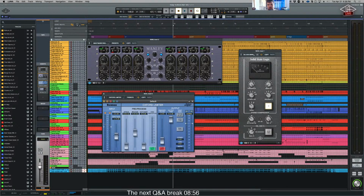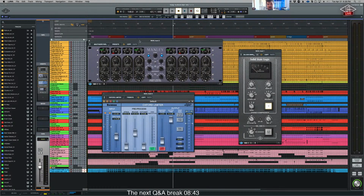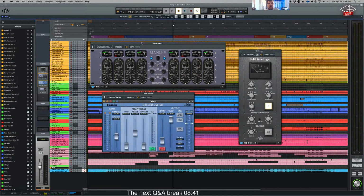You don't want this. I know some people really love to mix with like 4 to 8 dB of this, just kind of always going on. That's not the vibe that I usually like to listen to, or it doesn't work for me. It doesn't sound good to my ear when I do it that way. I like it to free up and be, it's got a C0 every once in a while, but also I want it to be bouncing around so I know it's working and kind of holding my mix together.